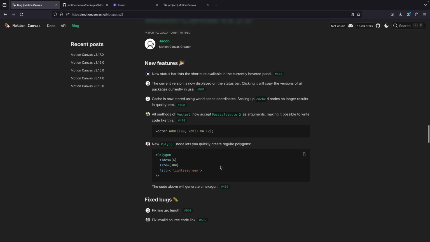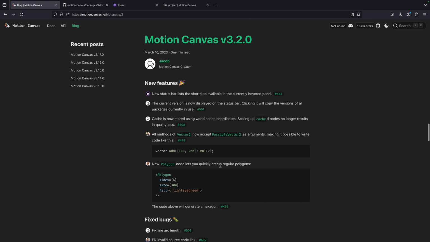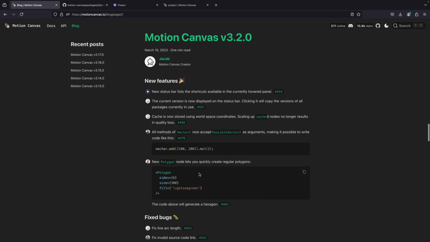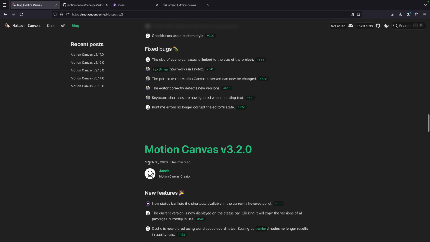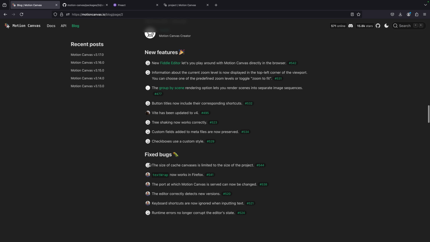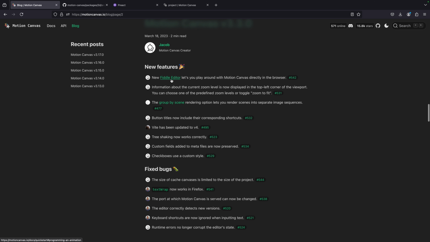If not, I will have to contact them and say, hey, you got some bugs. New status bar, a bunch of new stuff. New polygon has been added. You can actually see who created the different things, who was in charge of those different edits. You got a new fiddle editor.